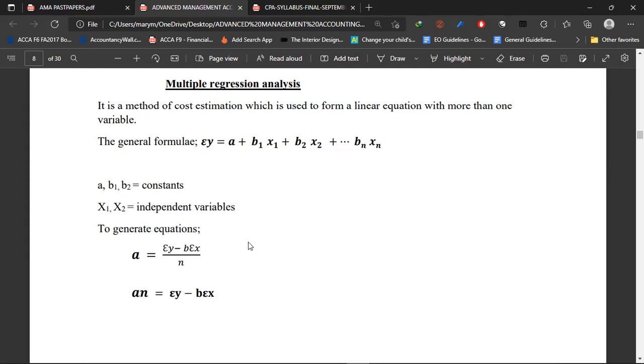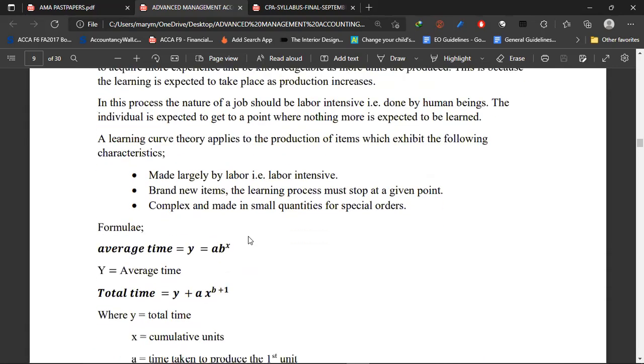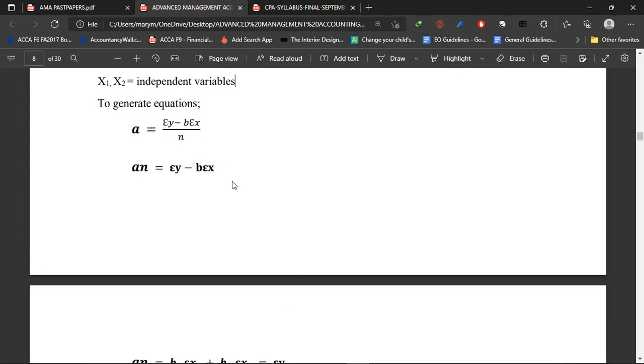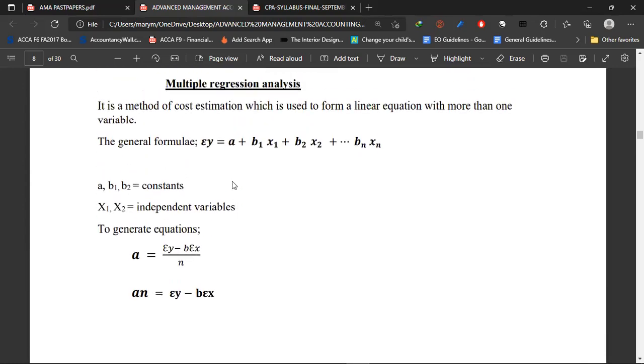Now, I want to teach you how to get these equations without cramming. I will formulate them, so that when you look at the concept of multiple regression, whether it is at MA level, at the CPA level, or at a degree level, for example in a unit called introduction to econometrics, or business statistics, management maths, and so on, you will be able to understand how to formulate these equations. You're not going to be having much, just a revision at those stages. So I want to teach you how to do it.